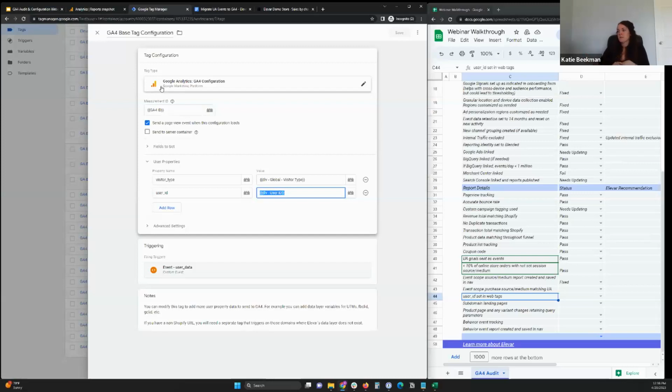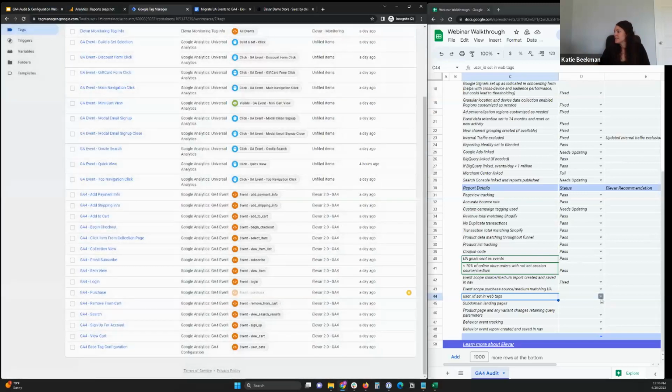So if someone comes in and has an expired Google cookie, or their cookies were deleted, but the user ID is the same, then Google will match up that new session to their previous sessions that had that same user ID. So it can really help out those user acquisition reports, keeping that first user source medium very accurate for you. So we do have that, so we will pass that.